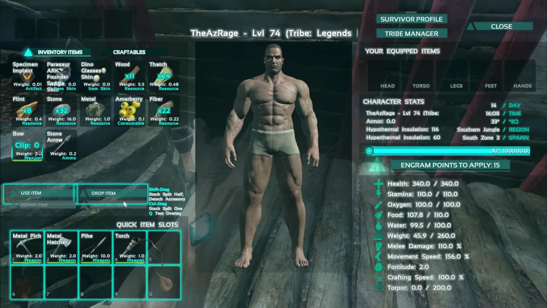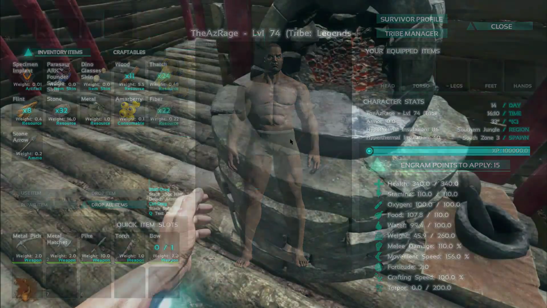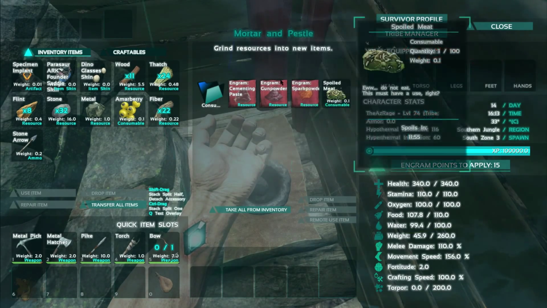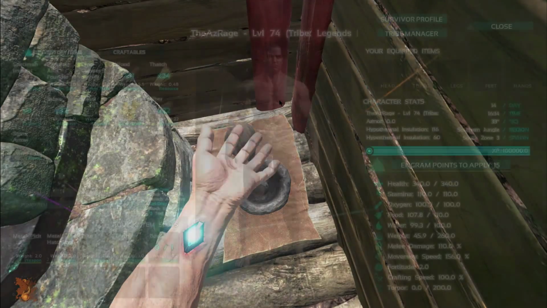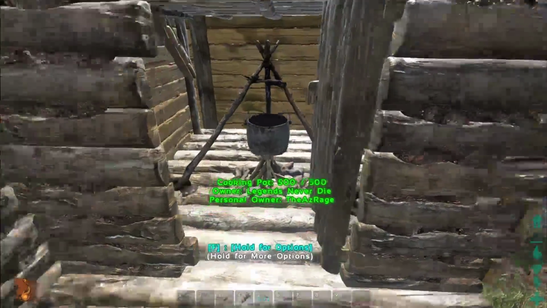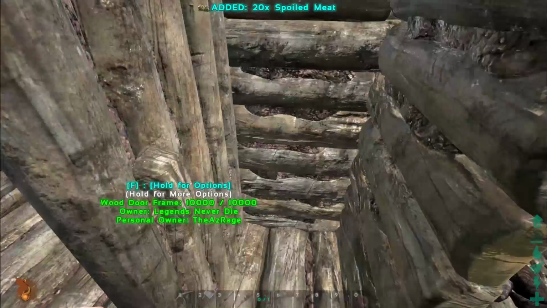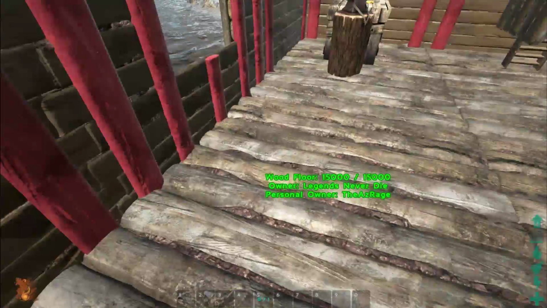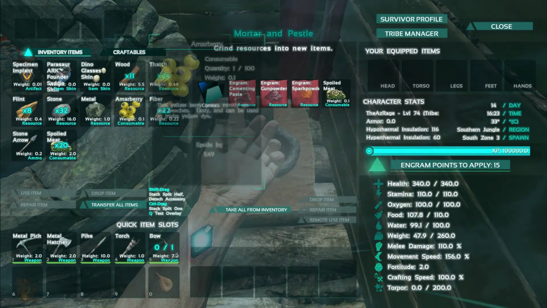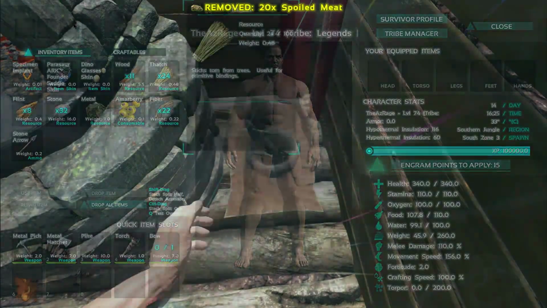So I need to make some narcotic now, which I believe you need this thing for, and some spoiled meat, and some berries. Oh, I might have some in here already actually. Yeah, spoiled meat. I'm going to need more berries, though. I might have some in my cooking pot, because that's where I make all my dye. Let's have a look. Spoiled meat, I'll need that. So I'll go and plop that in. And I'll need to go and collect some berries, so let's go and do that really quick. Let's pop them in there. Oh, come on, you can do it. There you go.